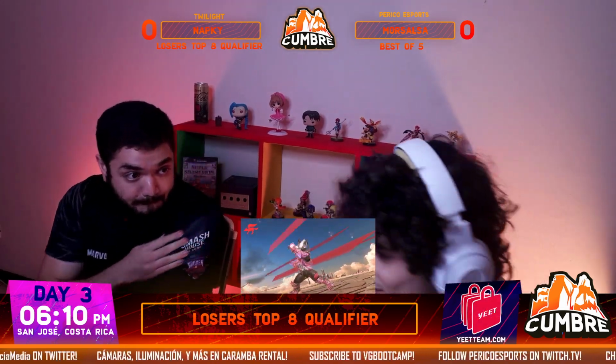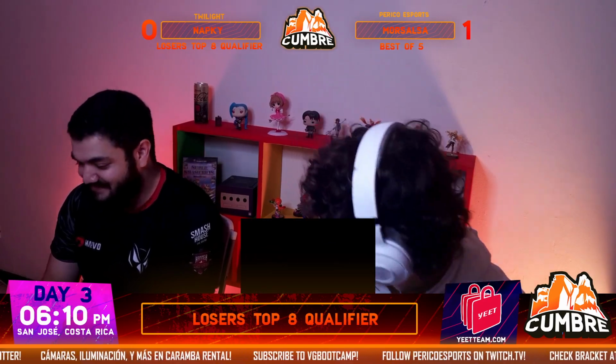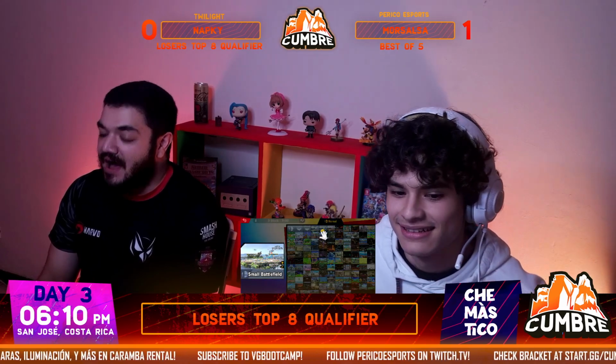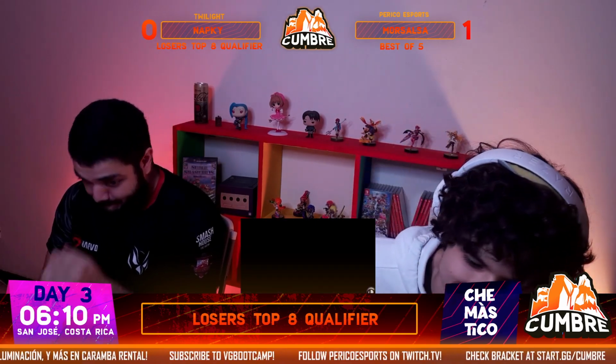Big back air from Morsalsa, and I'm glad he was able to get that kill because I know there was a situation earlier on where he had a fair at Legend. He was thinking about doing a Wolf Flash for the double kill at the end, but it was too risky in that position, so he managed to get something a bit more standard on the stage with that gigantic steel foot.